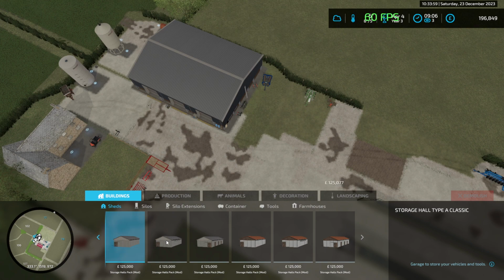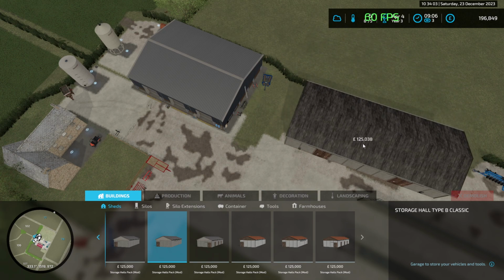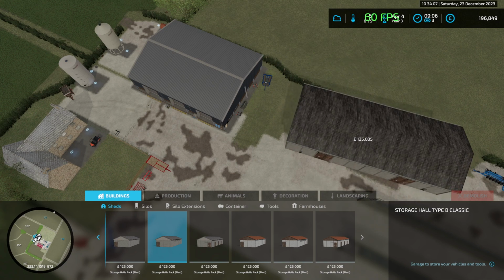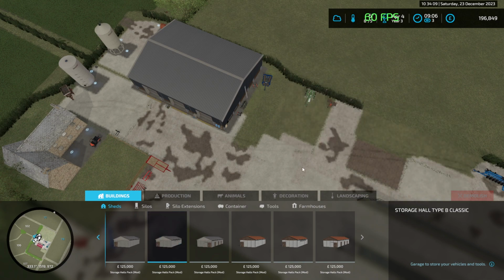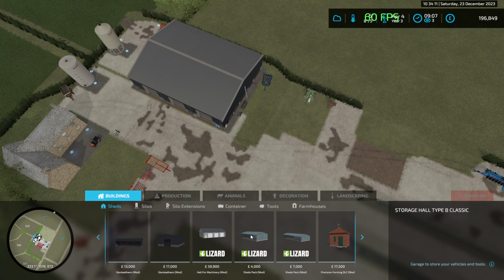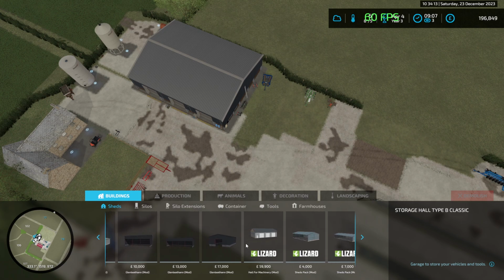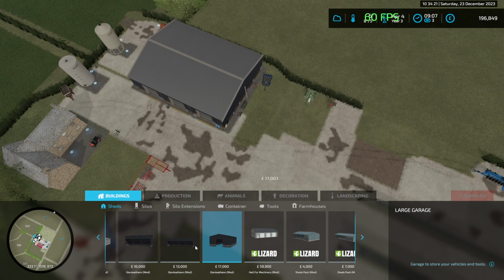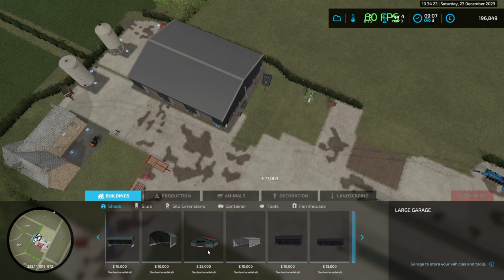What's the difference between that one and that one? There's doors at the front. I'm not seeing it really. But like I said, there's other sheds out there. Hall for machinery, that's a little bit small. That one, also not big.